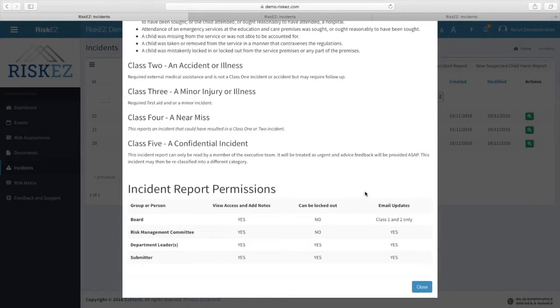As we get to the bottom of the page, there is a section here which defines how confidentiality is maintained in Risk Easy. As you will appreciate, these types of reports have ethical and legal obligations attached to them, protecting the privacy of the individuals involved. Therefore, you'll find that you can only see certain aspects of the reports that you have written, and you won't be able to read the reports of others. Your organisation will have a defined set of parameters of who can view what information in the system and who can lock information out of the system, out of view from other people. And these are the permissions that have been set up by my site here.